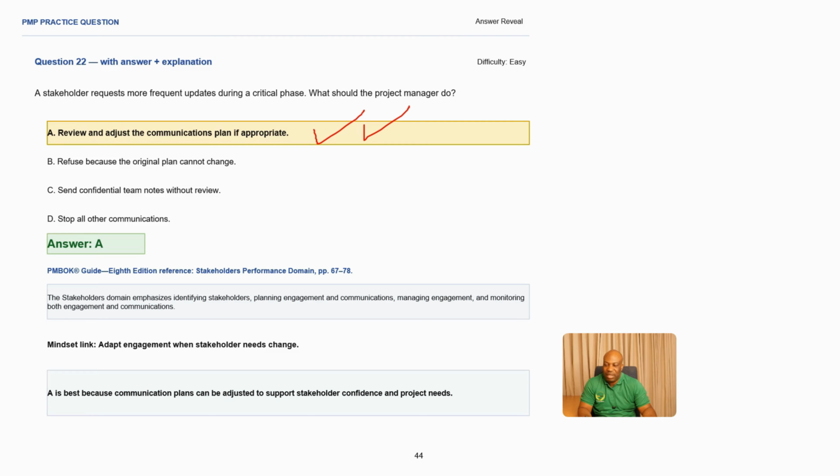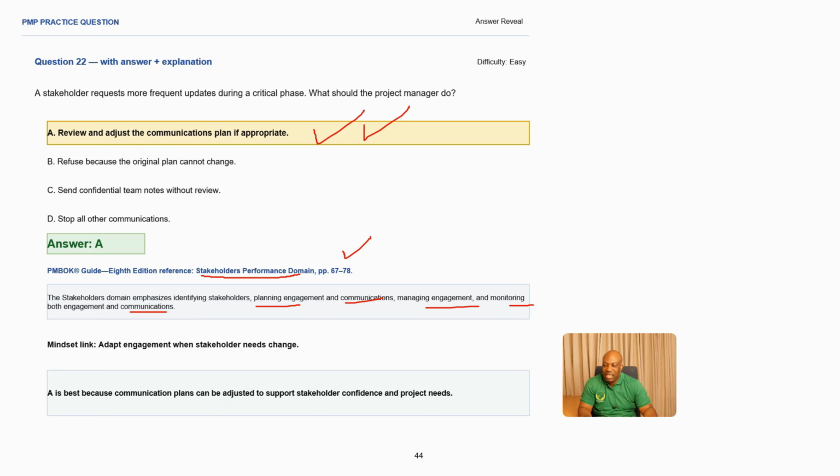You need to review and adjust the communication plan if appropriate. So what is our reference in the PMBOK? It's the stakeholder performance domain, which is on page 67. What does it say? It says the stakeholder domain emphasizes identifying stakeholders, planning engagement, communicating, managing engagement, and also monitoring both engagement and communication.